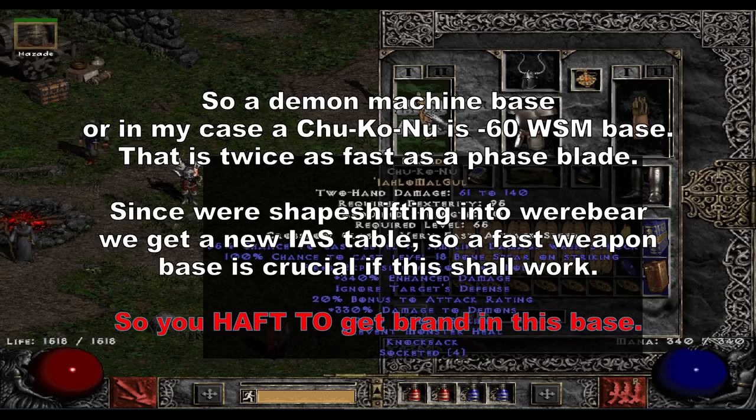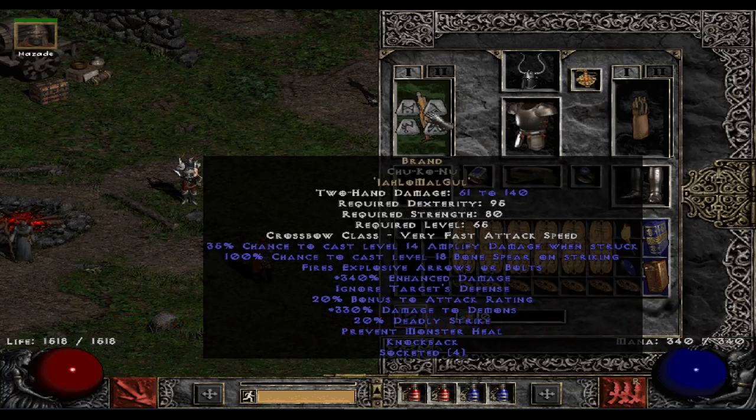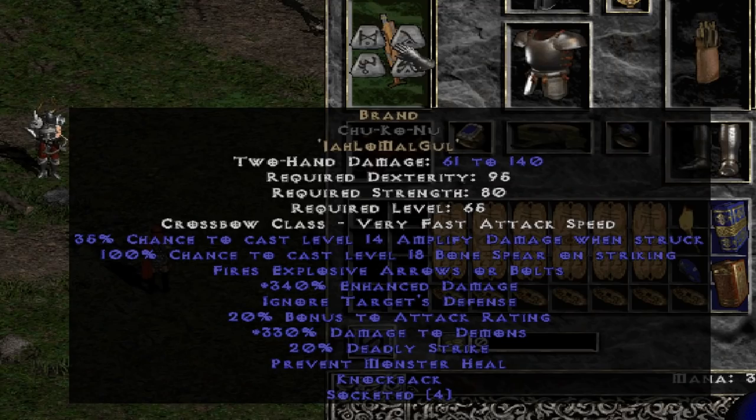It's not really a great base to trade for. It will be very hard if you weren't going to make it yourself, because not a lot of people are going to sell a Brand runeword in this particular base, so that makes it a bit hard to get. If you can make it yourself online, whatever, you will probably be able to do that pretty easily, because the runes don't really cost too much.